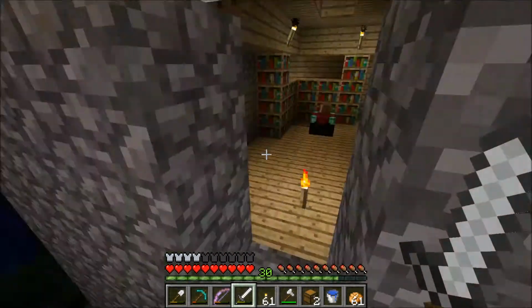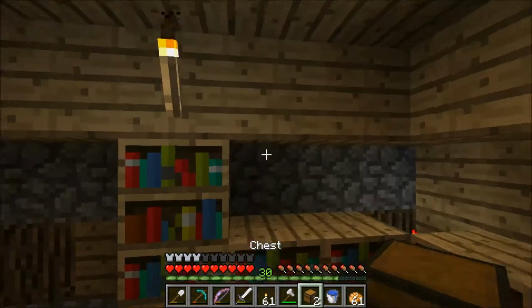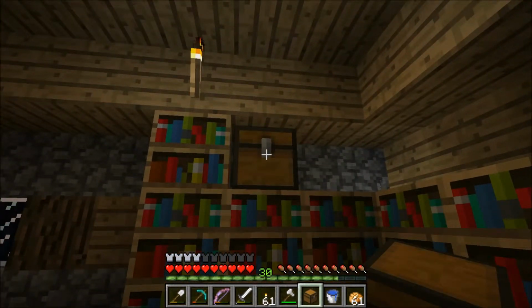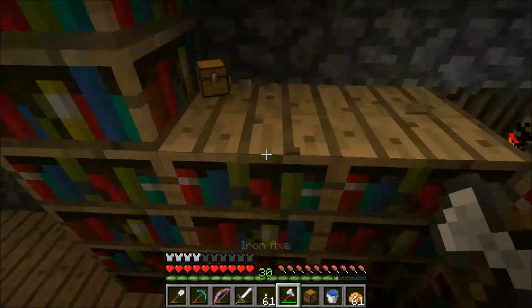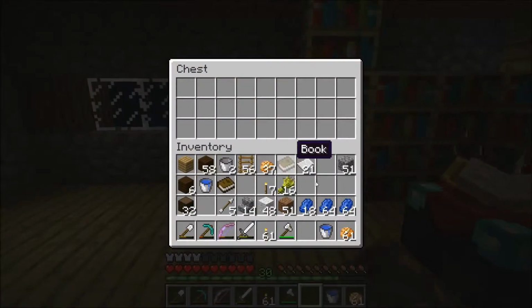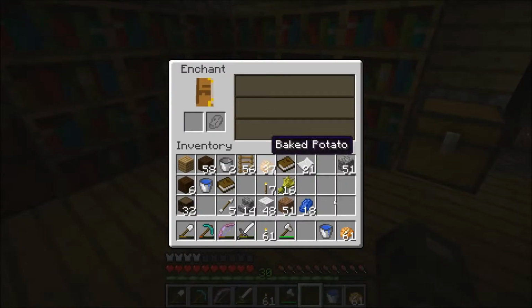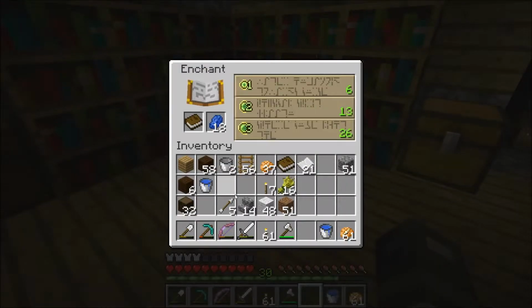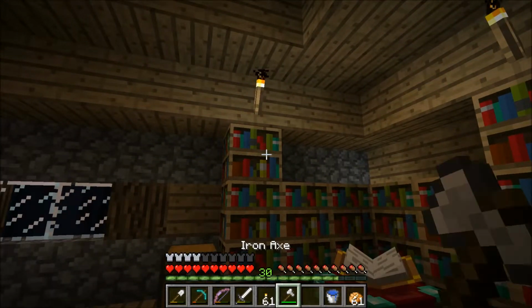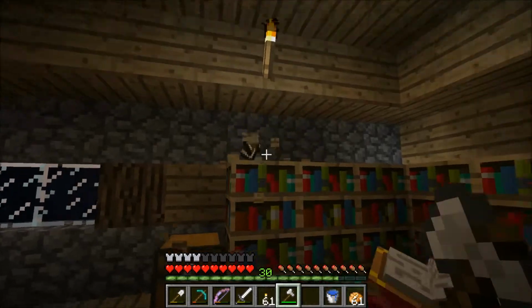Alright, so we go in here. Just plop a chest. Are these stairs? Nope. Not stairs above me. Let's just go here and here for now. So let's put you guys in there. I think you need 30. Yeah, you do need... Oh, crap. These guys are too high, aren't they? Dang it.